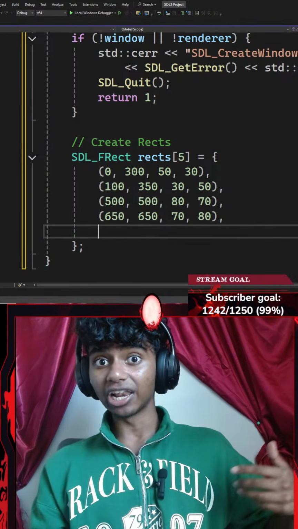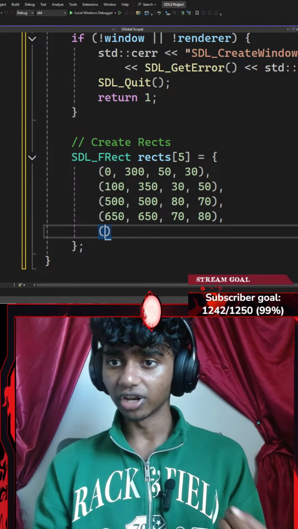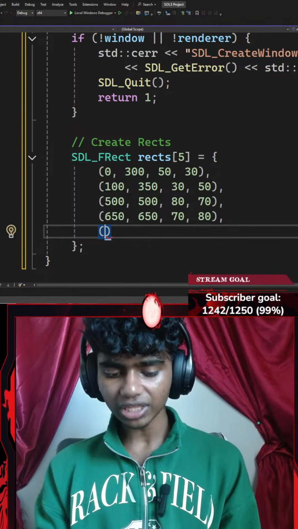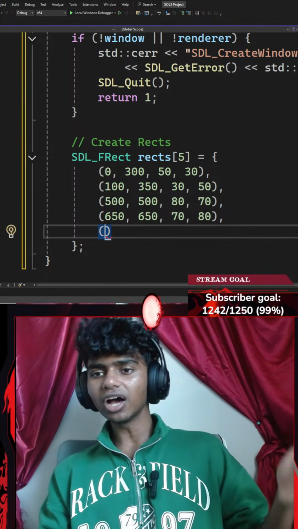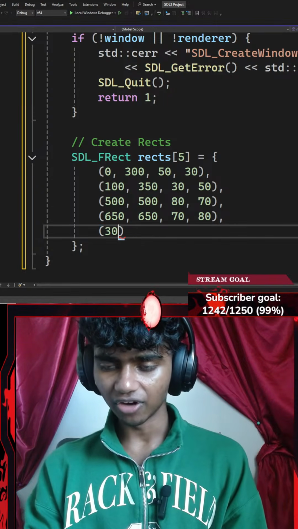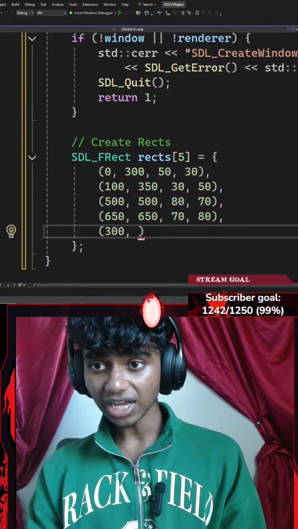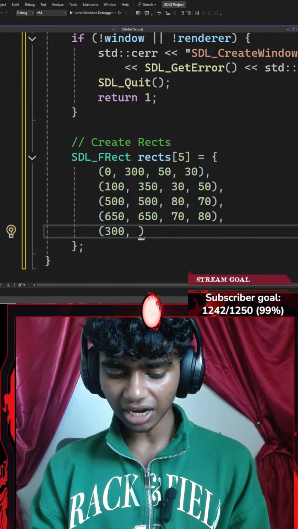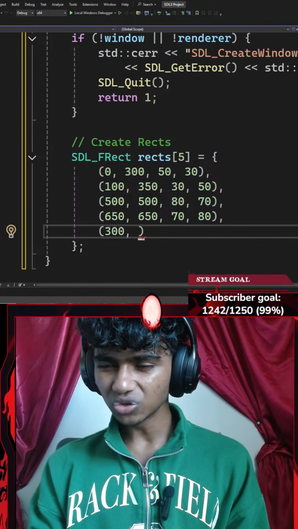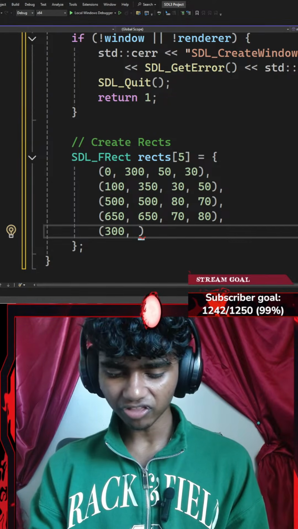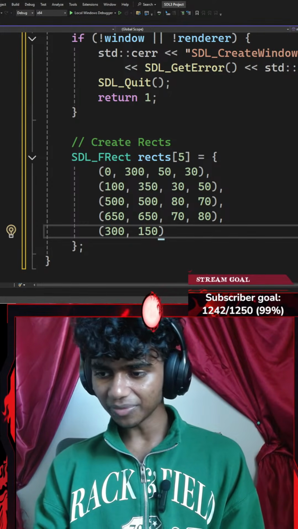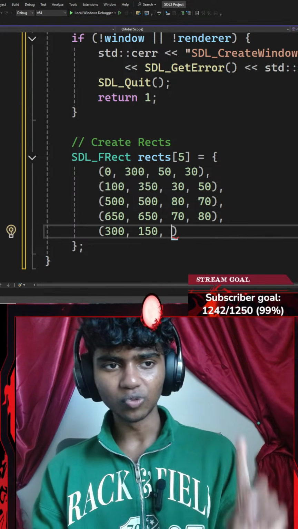Now lastly, for my largest rectangle, I'm going to go with another pair of parentheses inside of my rect. Firstly, I'll go with something like 300 for the x-axis. The y-axis is going to be something like, maybe 200, 300, 500, I think something like 200 or like 150. Okay, I'll go with something like 150, guys. It's so hard to come up with coordinates.